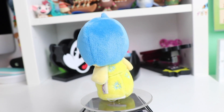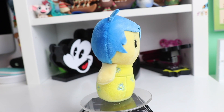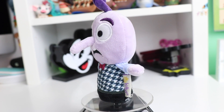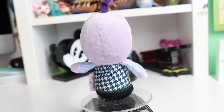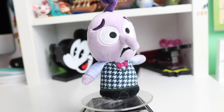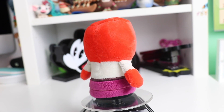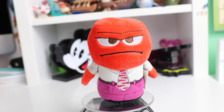Continuing with the girls, next up we have Joy. I feel like maybe they could have done a little bit more with her hair, but this one also has nice embroidery details with her pattern. Next up we have Fear — I absolutely love the face on this one and the little details on his head. This one also has a screen-printed outfit, but I really like all the colors and patterns and I just love his eyes so so much. Our last Pixar character is Anger in his classic tan and burgundy outfit. I love how they kept the head shape very similar to Anger's, and I love his embroidered face details.